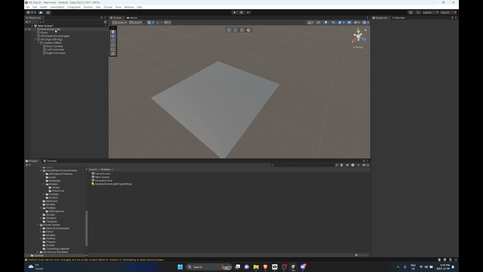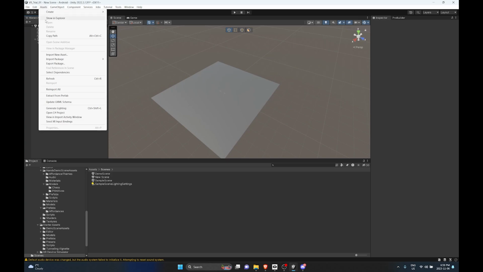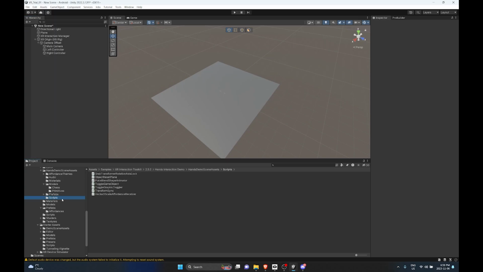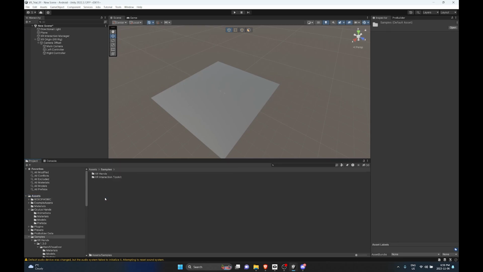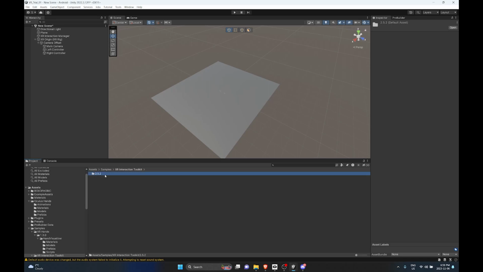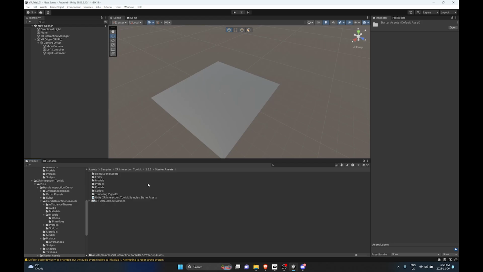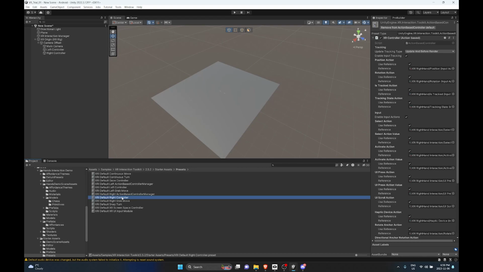So what we can do is go down here into assets, samples, XR Interaction Toolkit 2.5.2, starter assets, presets, select the XRI default right controller, and in the inspector, select add to action based controller default.